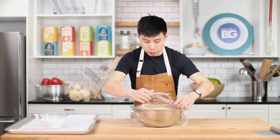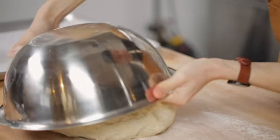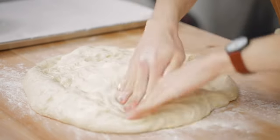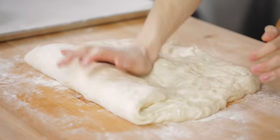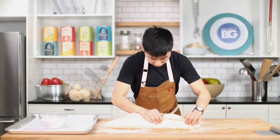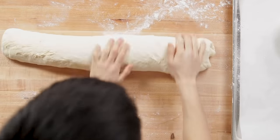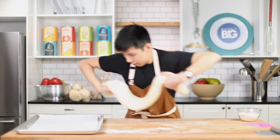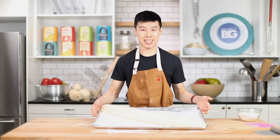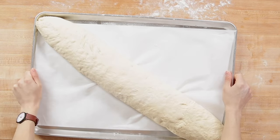This guy has been proofing for another 45 minutes and has gotten quite large. Let's press into it and get all those little bubbles out. You can hear the gas coming out. Fold the top third over down and the bottom third over, then seal to make sure this gets a nice oblong shape — kind of like a Yule log. Just kidding, I don't know how Yule logs are made, so we're going to roll it. It kind of reminds me of the giant donut episode I did for Making It Big. This is a very large reptile. This is the biggest bread we can make because it's the biggest tray that can fit in the oven. I'm going to let this guy proof for another 45 minutes until he gets bigger one last time.